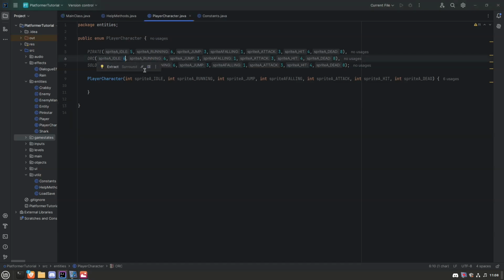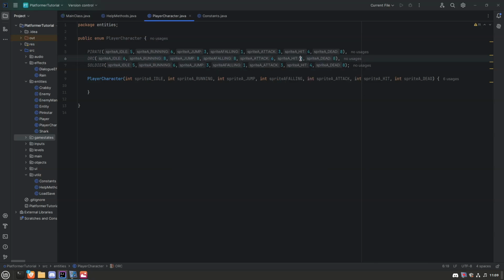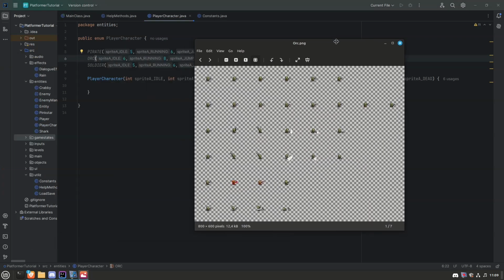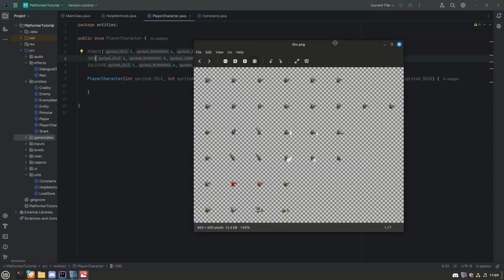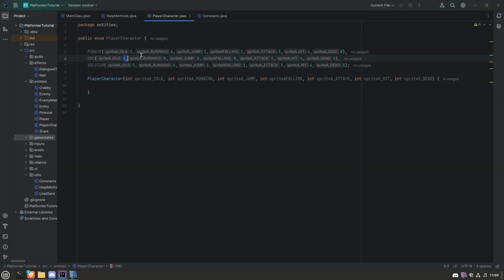Idle is 6. Hit was 4, dead was 4. The soldier had everything the same actually, but the soldier just had another attack, so we can actually copy this like so, and we want to store this.